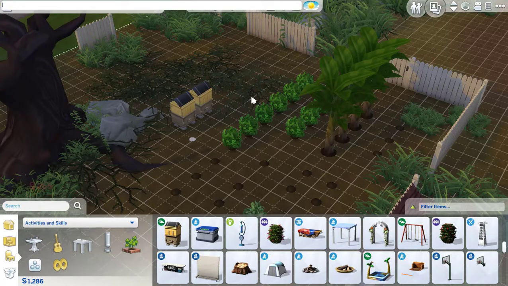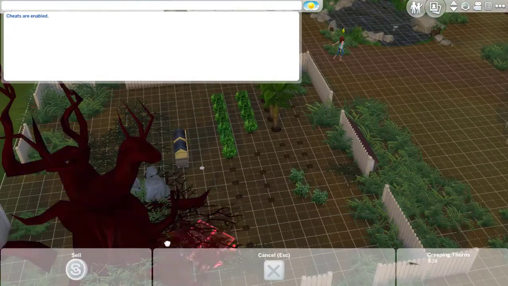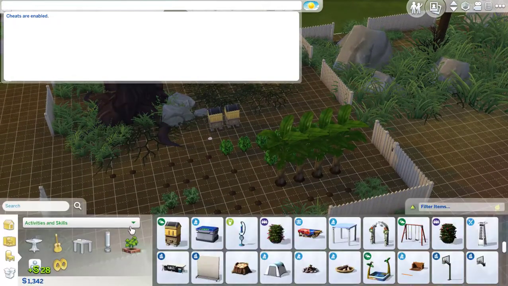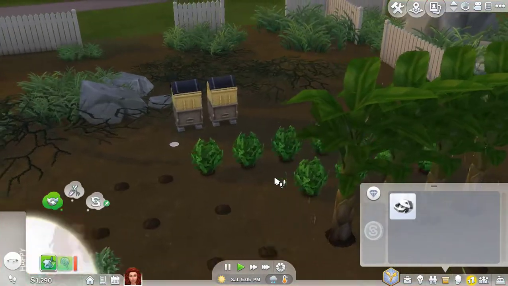And then, let me just do this. I want to take out a little bit more of this. Okay, so it was 54, so let's just do money 1,290. Oh, sorry, that's money 1,290. Okay. Great. We are off to a good start here.